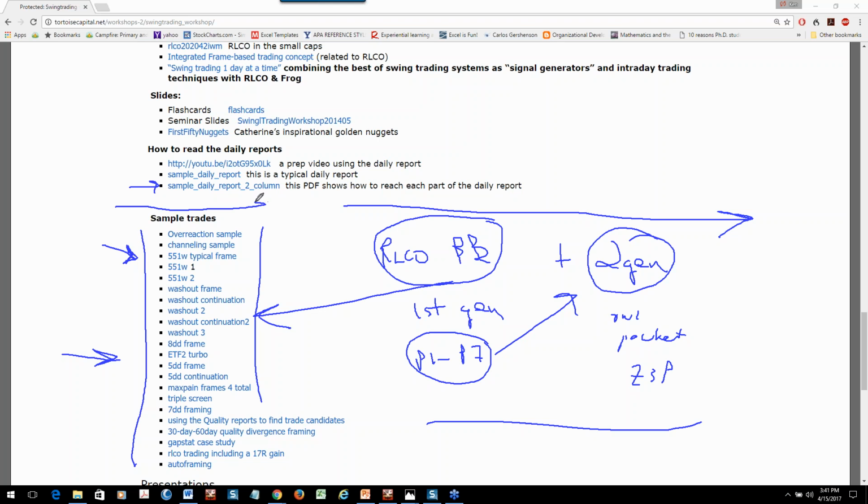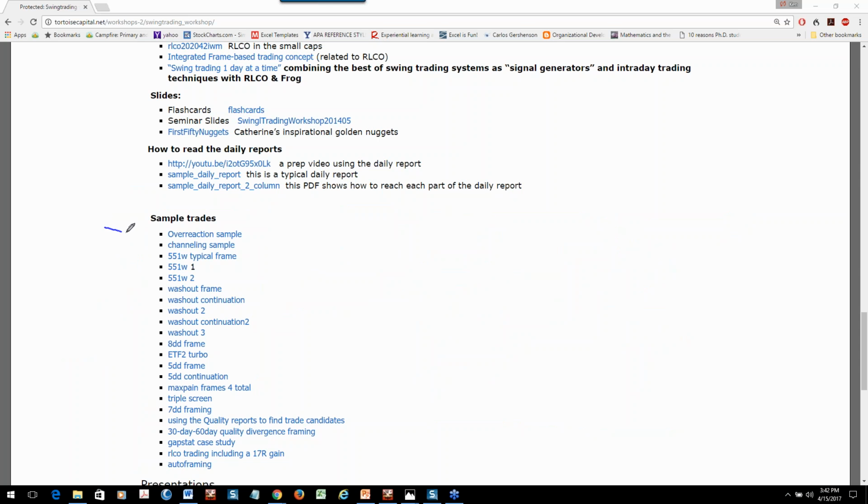I started mechanical so that I could minimize my discretionary activity. I wanted to become more rules-based. And as I became comfortable and competent with that, I then found ways to start adding value through my trading judgment. And it turns out that's what leads to improvements like RLCO, Bollinger Bands, the patterns, and the second generation, and so forth. So I do want to make sure that you have access to those sample trades so that you can be clear in your understanding of the mechanical systems.